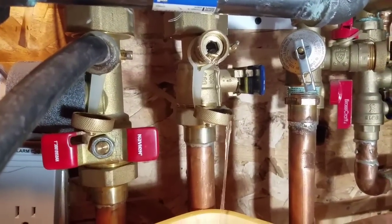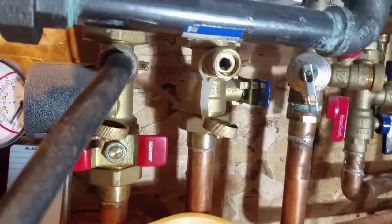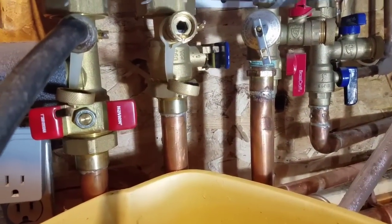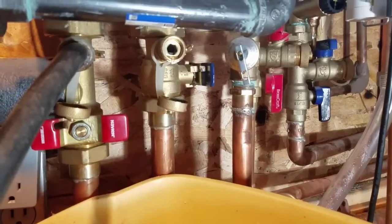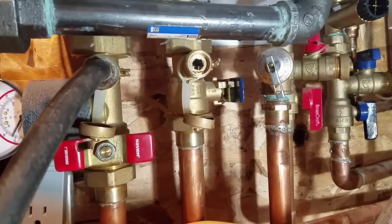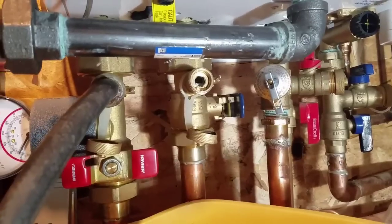I do have some boiler flush in the boiler water — it works good to clean out the system and you just leave it in there; it's a corrosion inhibitor. It's like a Hercules boiler flush and conditioner — it cleans out the boiler itself and any antifreeze and gunk in the lines. You fill the system and then you never drain it, because you want to keep that same water in there. It gets oxygen-depleted, and you don't want to introduce new fresh water with oxygen to the boiler, because oxygen will corrode the heat exchanger and copper components faster.